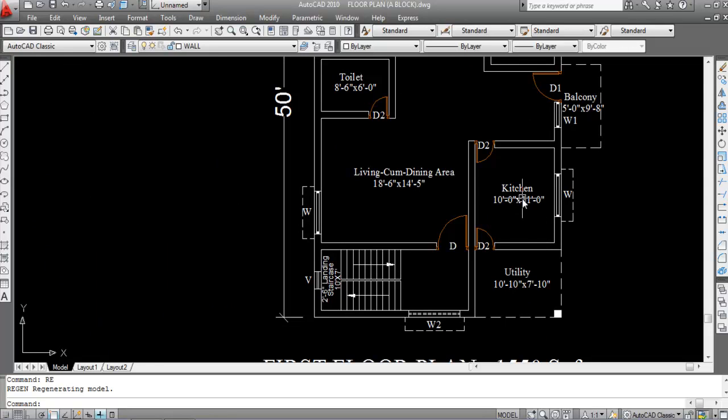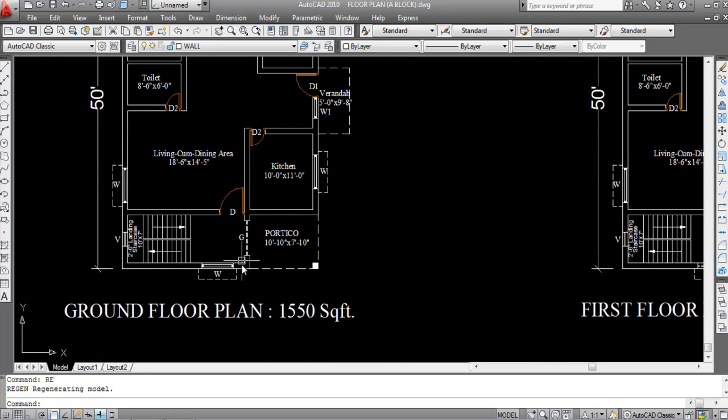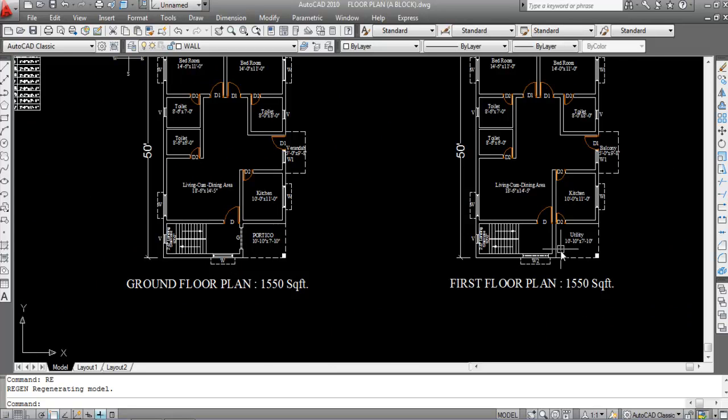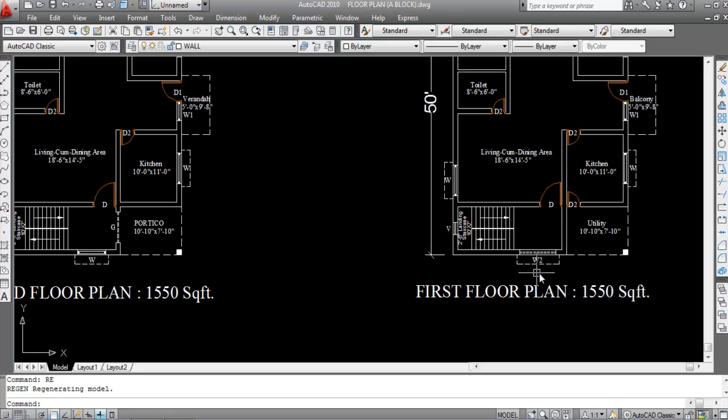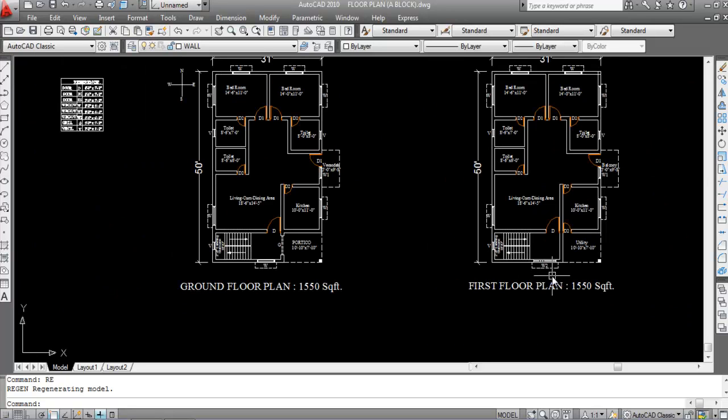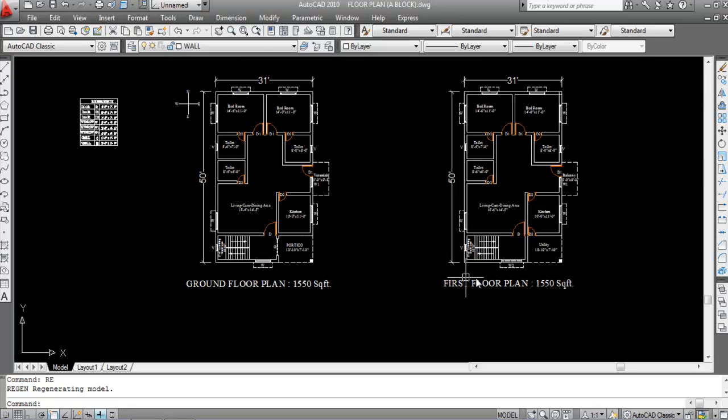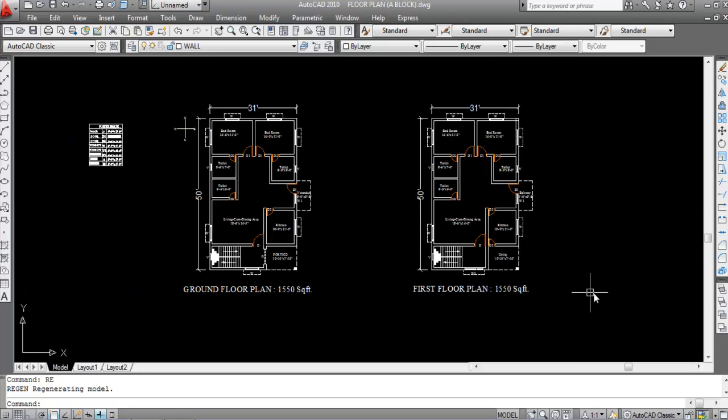This is the grill which I have closed here on the first floor, and I have created W2 instead of W here on the first floor. This is the only difference; all other things are the same.